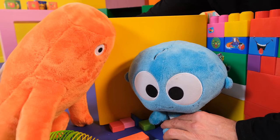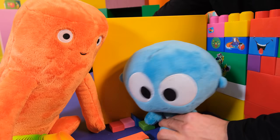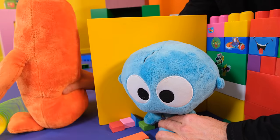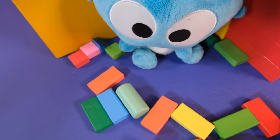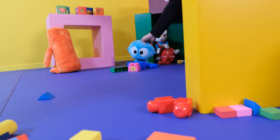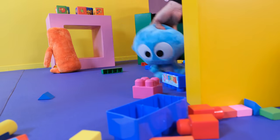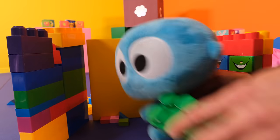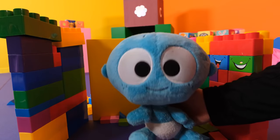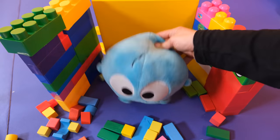Do you want to come and play with me on my spring? No. You want to play by yourself? Okay, so maybe we can play later. Oh, GooGoo. You just want to play by yourself, don't you? Looks like GooGoo's going to build another wall. That should do it, GooGoo. Now nobody will be able to disturb you.